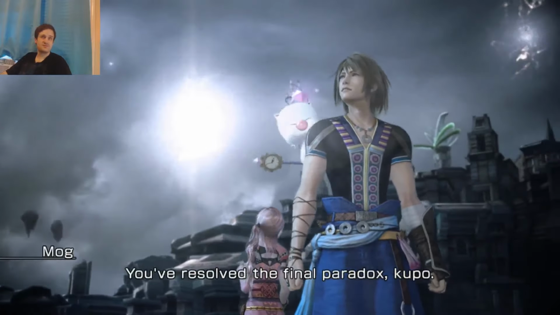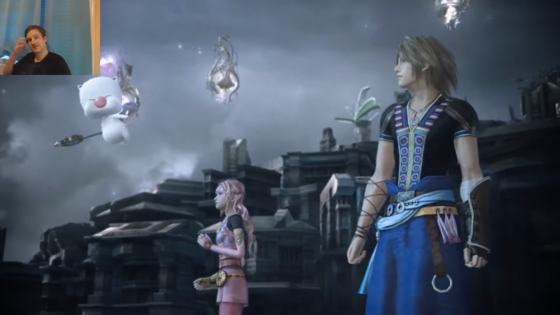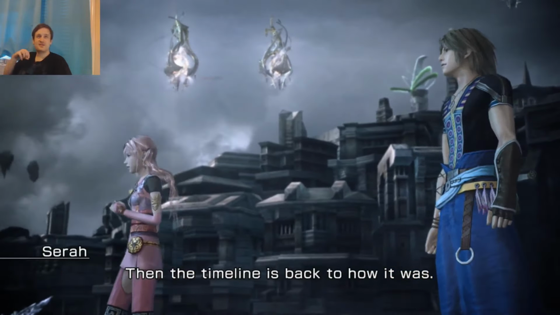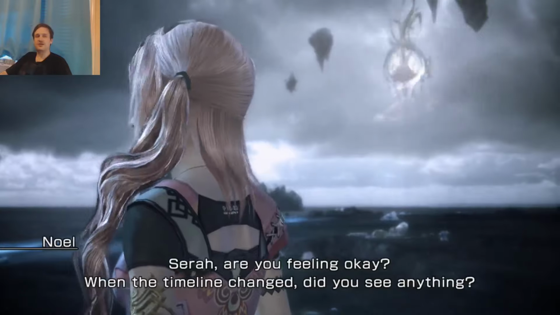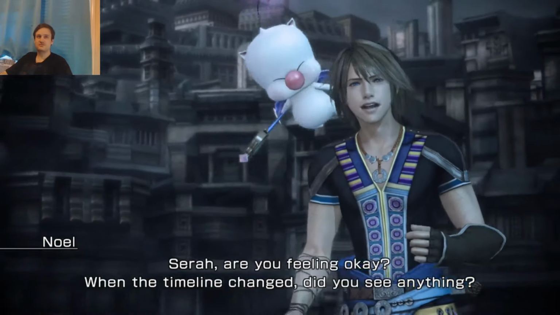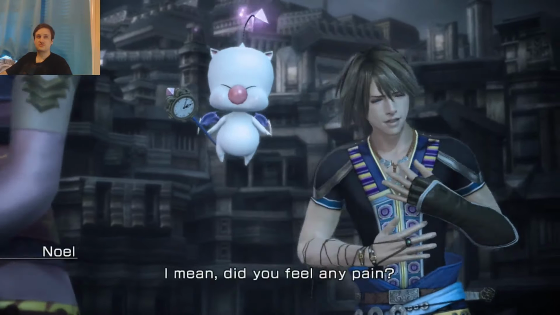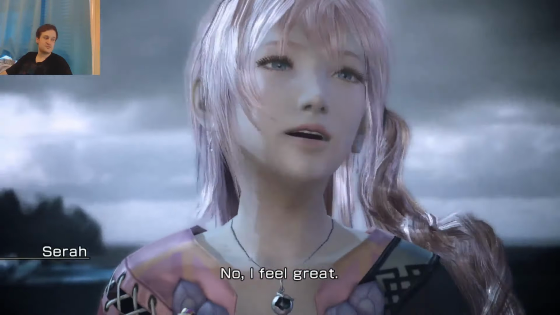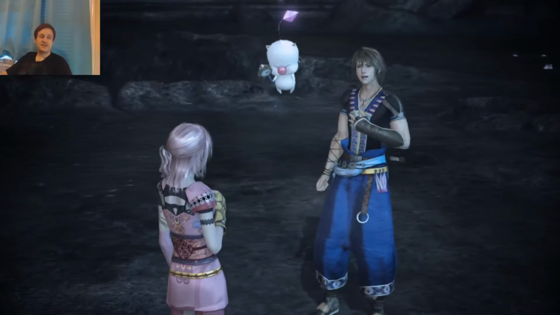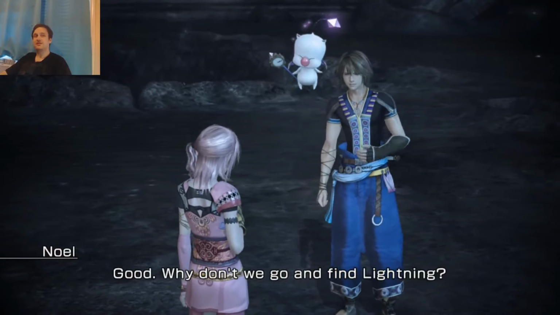You resolved the final paradox, Serah. And the timeline is back to how it was. Except, oops, Caius died and, you know, the goddess is now dead. Gotta keep faking the player out, and this is a good ending.